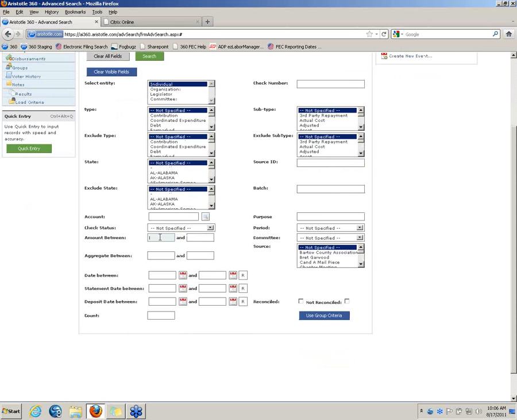What I like to do is, I spent a lot of time in a congressional district, and one thing that we did is we started with people who had given $500 or more at any one time. The difference between our amount and our aggregate is, you might find somebody who's given $10 over a long period of time and ended up with an aggregate of $500. But you really want to focus in on your amount of $500 in one-time contributions.